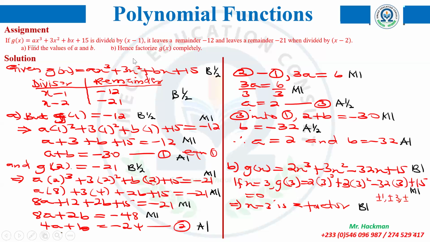B, hence. I've told you that anytime you read a question and you see hence, you underline that. That is critical. It will give you a certain idea as to how to draw your conclusion. Then, hence factorize g of x completely. So you can underline completely. However, I've told you whether factorization is qualified by completely or not, you need to factorize everything that is factorable, meaning your factorization must always be complete unless otherwise stated.